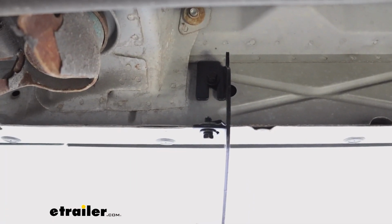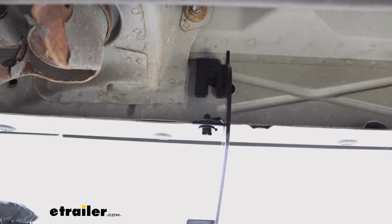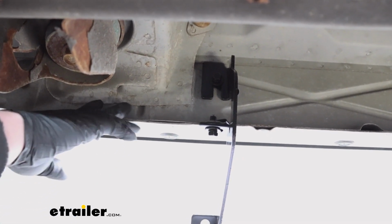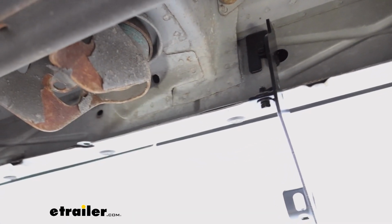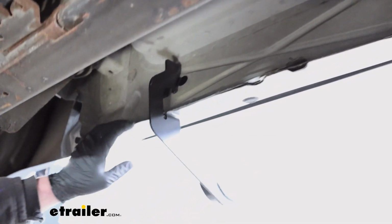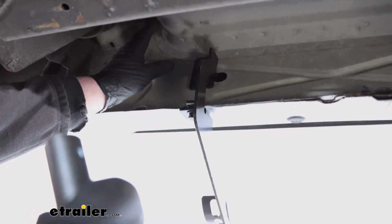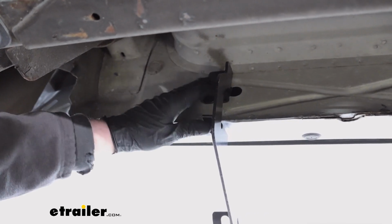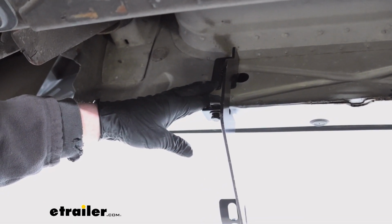So I went ahead and got our second and third bracket mounted up the exact same way that we did the front one. Second one is just going to be located, you see this big body mount, it's going to be located just in front of that. And then the third one, that's going to be located right here. So kind of right where the floor of our truck starts to bend a little bit. That's where that's going to be mounted up. But with this side complete, we can now move over to our passenger side.